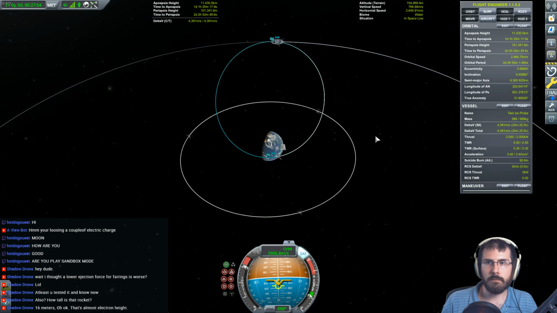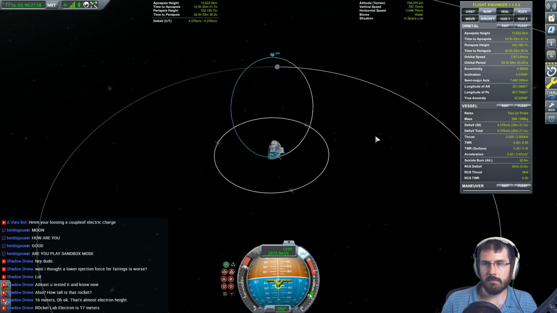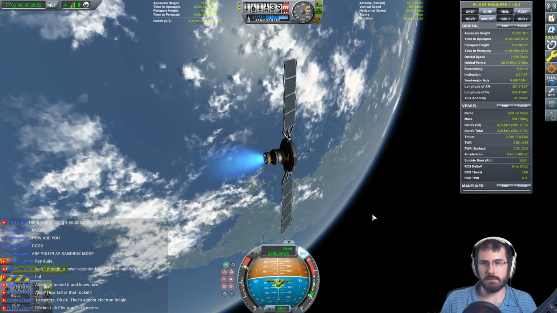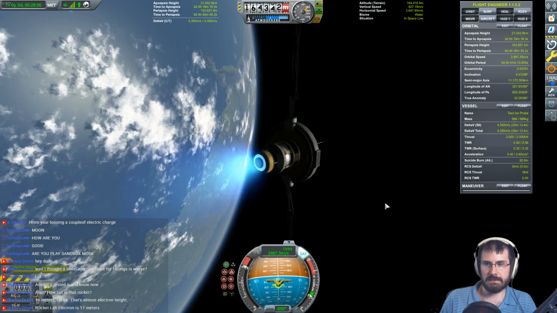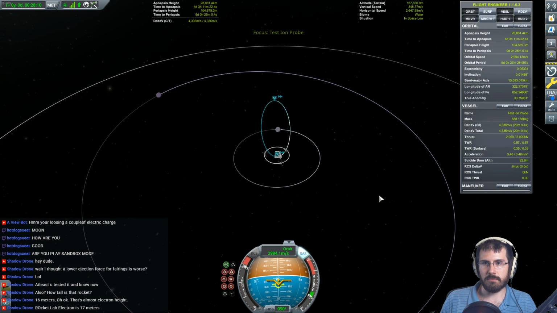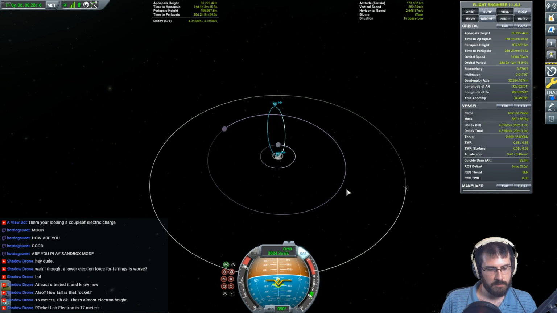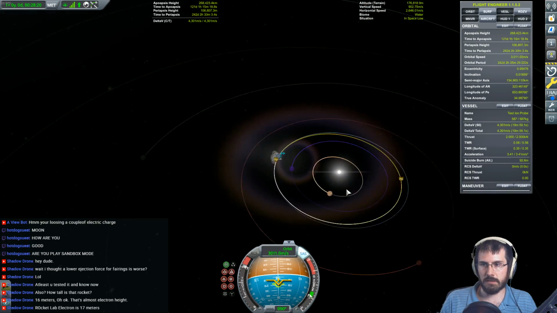Look at that. We're already sweeping past the moon here. Oh yeah, I was really close. It was 16.8, so just a hair short of it. A good size for launching really little stuff like this. Man, look at this thing go. I'm impressed. Well, we've achieved an ejection burn.